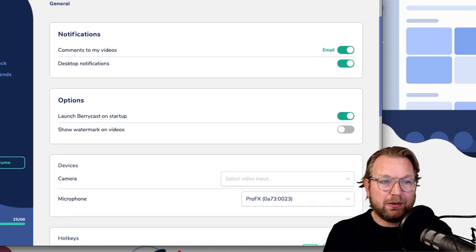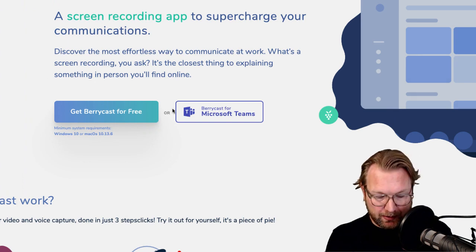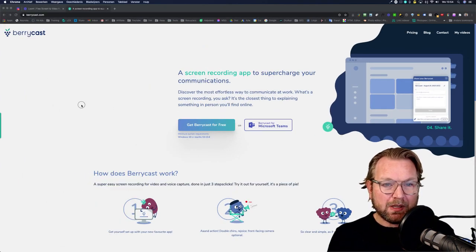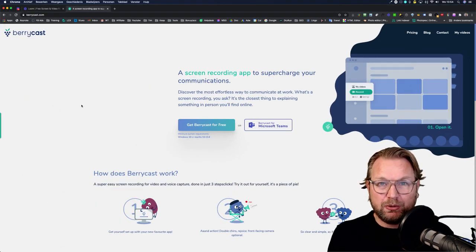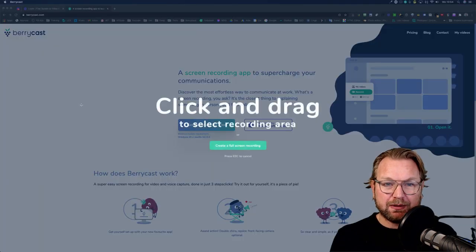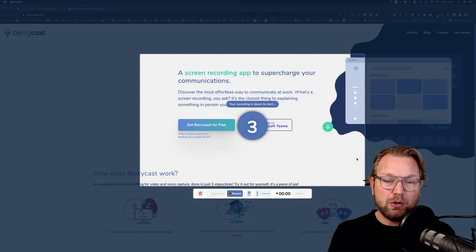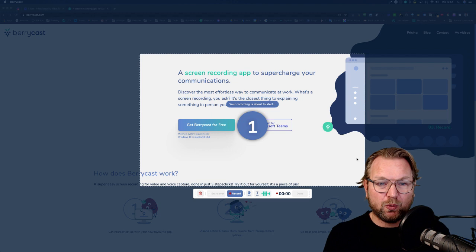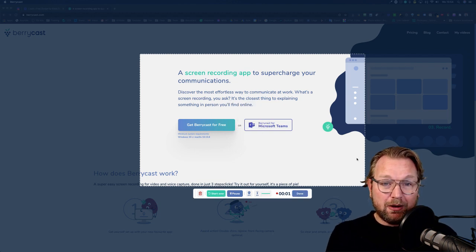So let me get out of this window and let me show you how that works. Let me zoom out here again. When I want to record a video, I simply do the shortcuts. Boom, look what happens. It automatically brings this screen up and I can start recording. I can say, okay, I'm selecting this screen, boom, and it starts recording again, 2, 1, 0. Now I'm recording this screen.